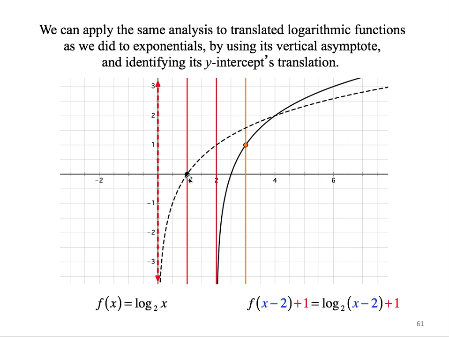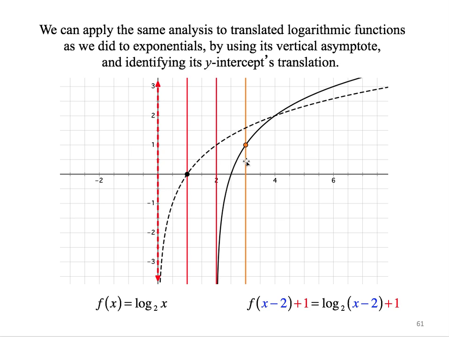How did it get shifted? Well, once again, this got shifted 2 units right and 1 unit up. Now, I want to caution you that these are not always so tidy and convenient. This vertical asymptote of the shifted function here, it could have been all the way over here because the function could have been shifted all the way over here, or the function could have been shifted this direction.